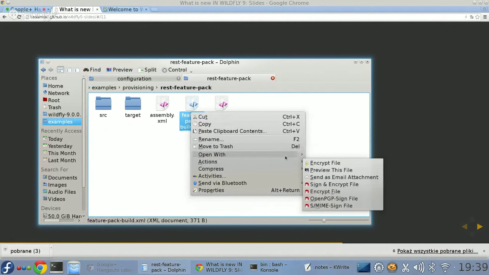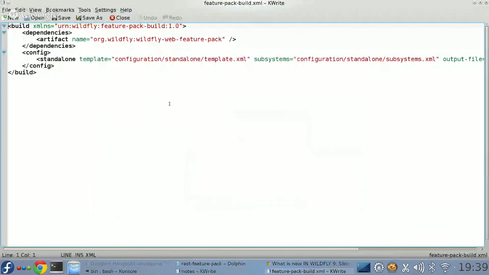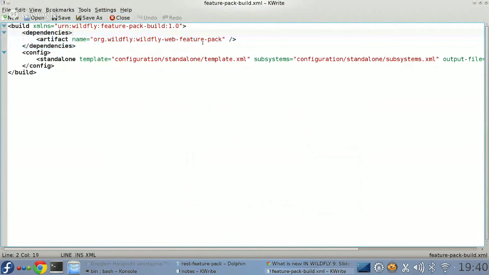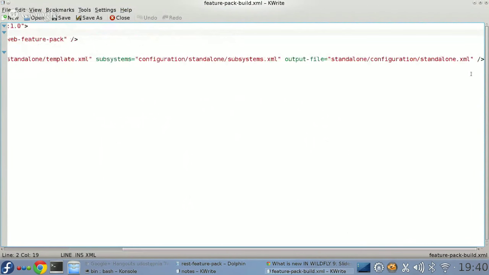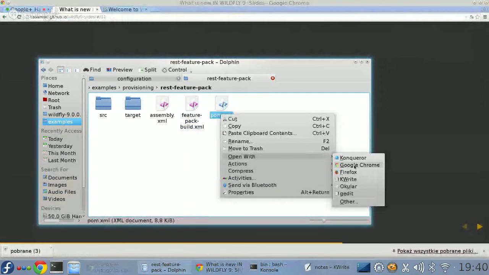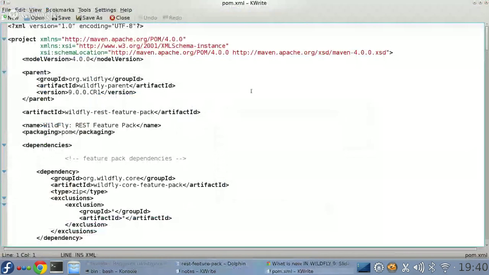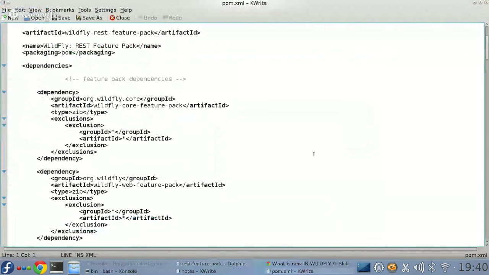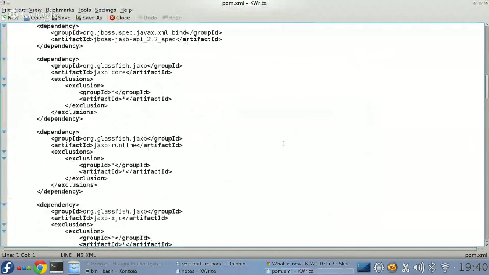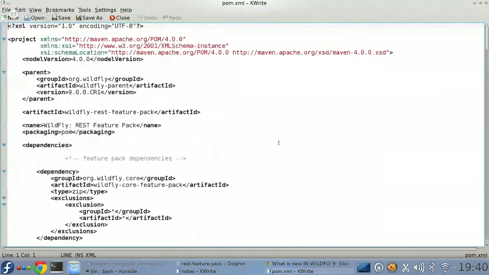Let's now look at the feature pack configuration. It's also simple. We have to specify a dependency on the web feature pack. As I said, it's necessary. We also have to show where the configuration is located and what the output file will be. And finally, we have to configure Maven, so that we add dependencies to all modules, all libraries used by the feature pack.